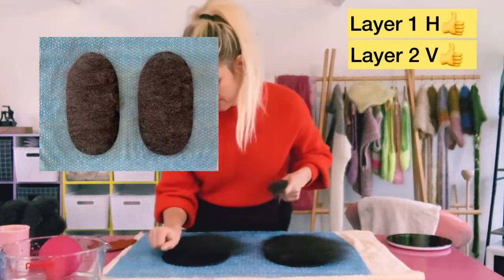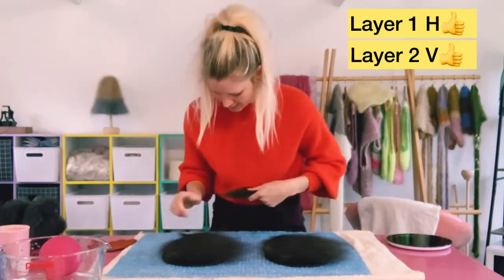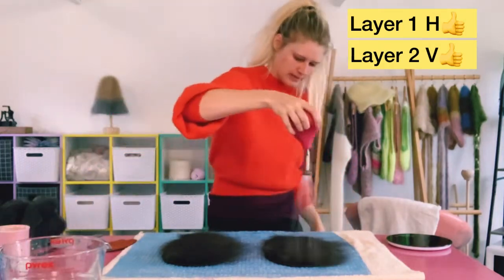All the way to the top, not covering my edges. I don't aim to cover the edges, I just put it inside. A little more on that heel area is fine. And that looks quite nice. Give it a spray down.